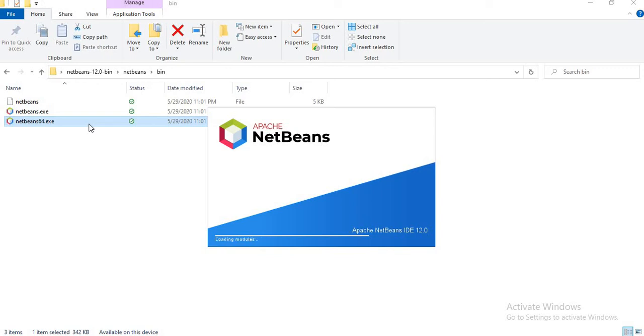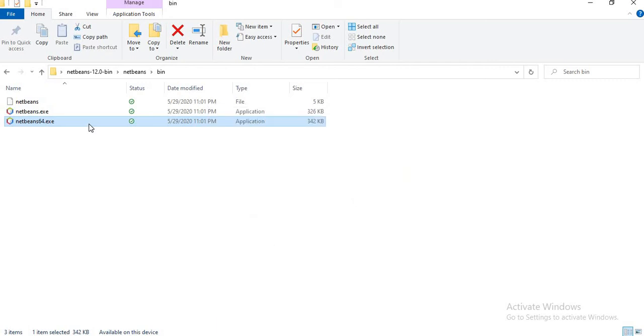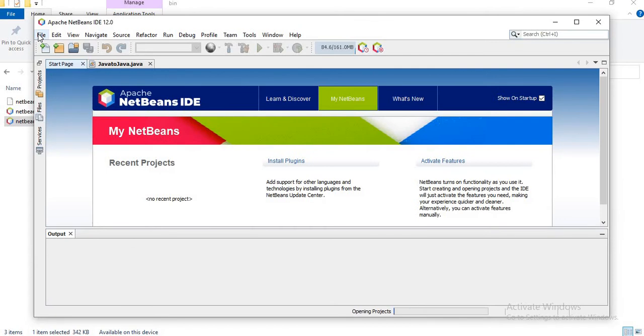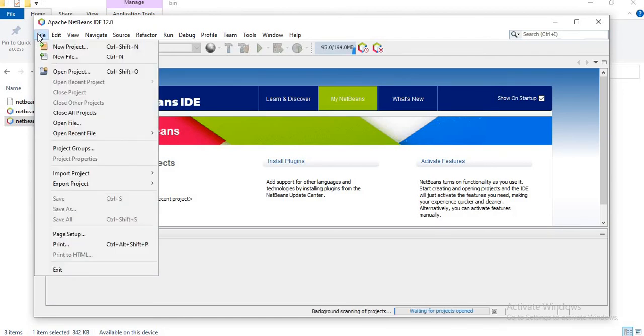It will take a little bit of time. Then if you want to run code, you can click file, new project.